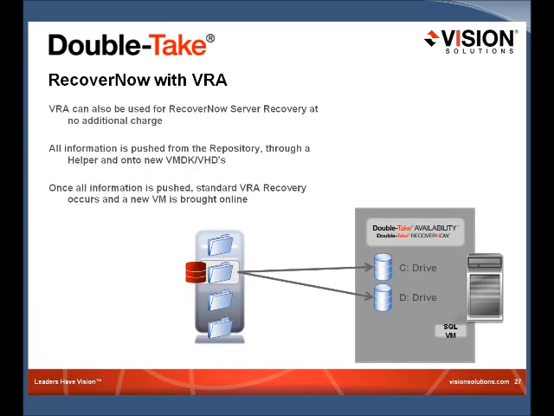So those are our three basic offerings in terms of protection styles: data protection, full server protection, and then virtual recovery assistant, or VRA, protection. Those three styles apply to both the availability product as well as the Recover Now product. The difference is that with the availability product, you're protecting your tier 1 servers and looking at very low RTOs. With the Recover Now product, you do not have the failover functionality. You're looking at higher RTOs, but in addition to the same three styles, you also have access to object level recovery through the CDP technology.